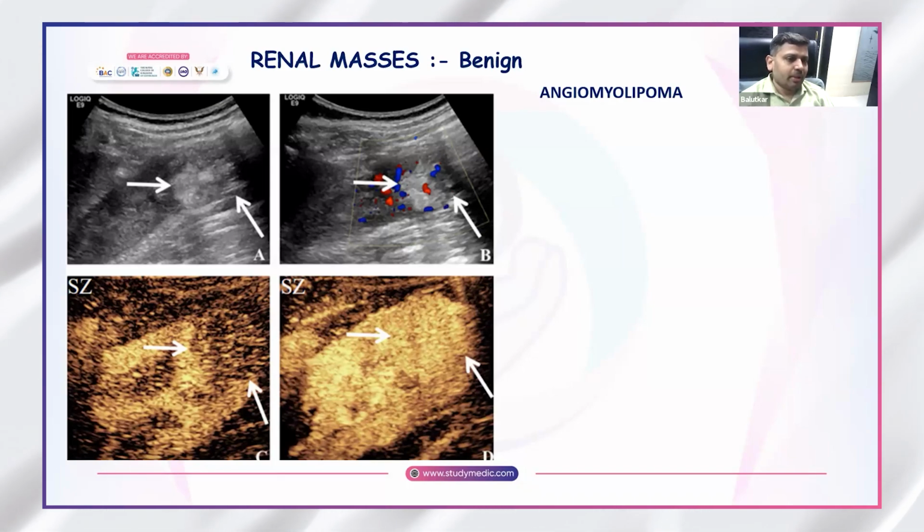As we can see, an angiomyolipoma on contrast administration is enhancing in the early phase, and it is persistently enhancing during the delayed phase. In the early phase it is not enhancing much, but in delayed phases it is persistently enhancing. So it is retaining contrast, which is suggestive of a benign lesion.